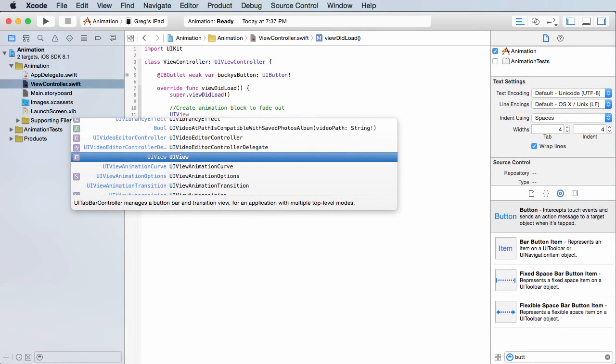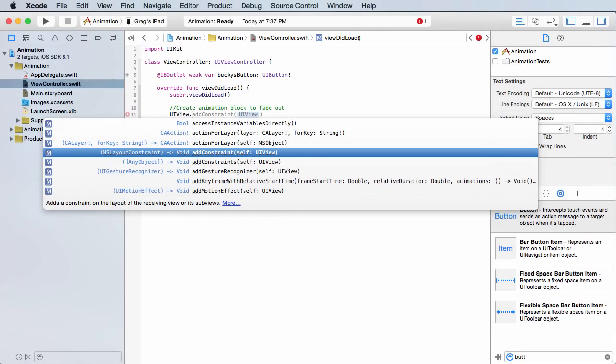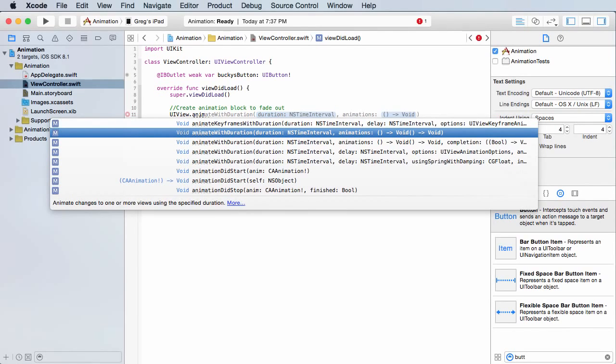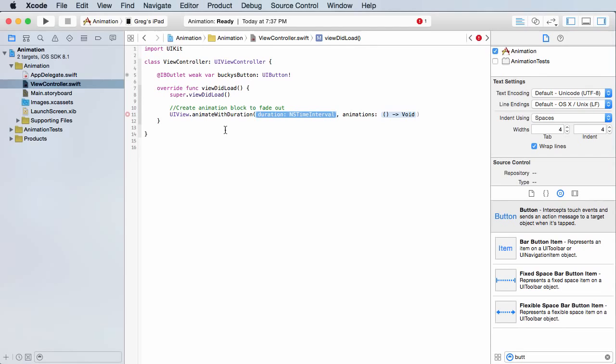So UIView, since indeed what we're doing is we're applying an animation to a view object, pretty much any object that the user can interact with or look at is a view object. And the animate with duration method right there. Alright, so animate with duration is the method, and the first parameter of course is the duration. How many seconds? I'll just write 3 seconds. Now this animations parameter right here, this is where you put, or in other words build, that animation. So if you use curly brackets, the most common way to do this is just to add curly brackets and write all of your animation functionality in here.